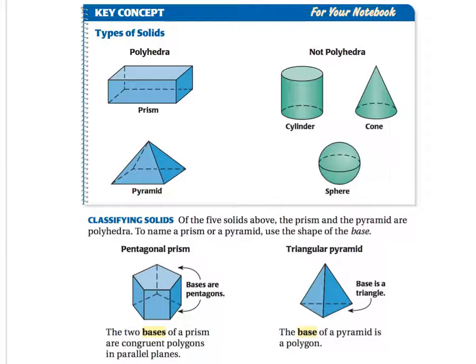The first type would be the polyhedrons, which another way to say the plural of polyhedron is polyhedra. So here we have polyhedrons, and then we also have things that are not polyhedrons. If it is a polyhedron, then all of its faces are polygons. So all of these faces would be rectangles. All of these faces are either triangles or rectangles, like here on the bottom. These are not polyhedrons because they have faces that are circles, things that are not polygons. So just like I said before, if one of the faces is a circle, it is not a polyhedron.